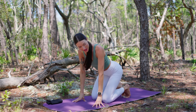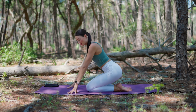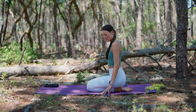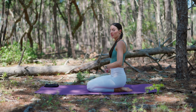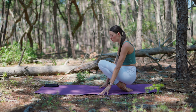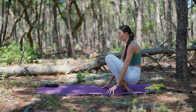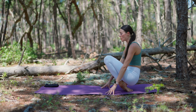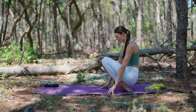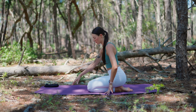Untuck your toes. Pat out the tops of the feet. Stay on your knees and sit back onto your heels. Bring your hands to your shins. Hands on the mat right to the side of your shins. And engage your core. Press into the top of your feet. Lift your knees off the mat. Get a beautiful top of foot stretch. So you might be lower, you might be medium, you might be pretty high. Wherever you are, breathe through it. Beautiful. Release.